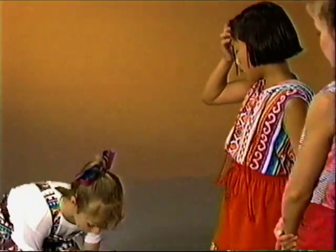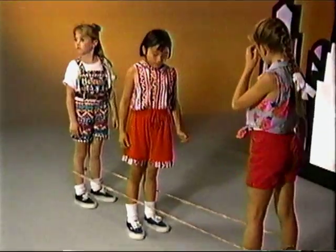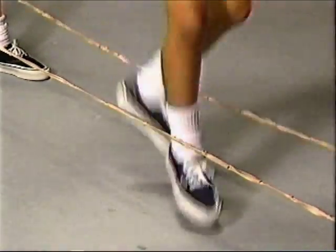Now let's raise the rope to second level. Step in. 1, 2, 3, 4, 5, 6, 7.